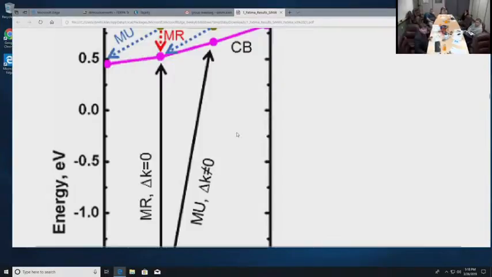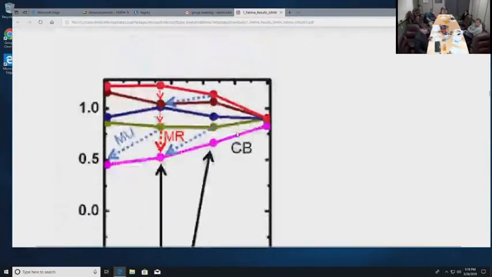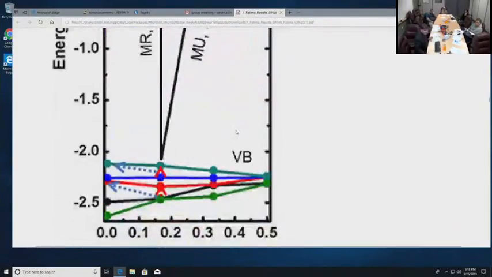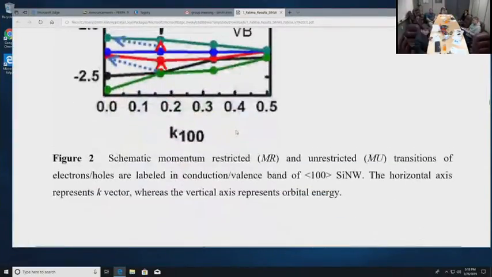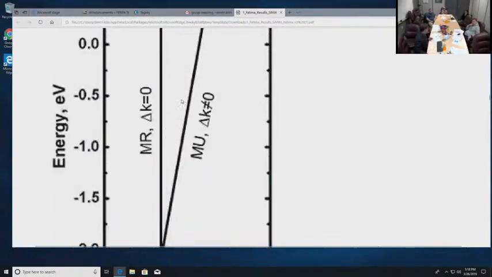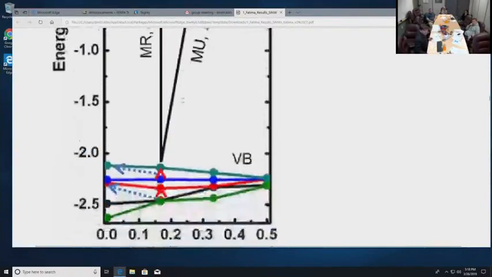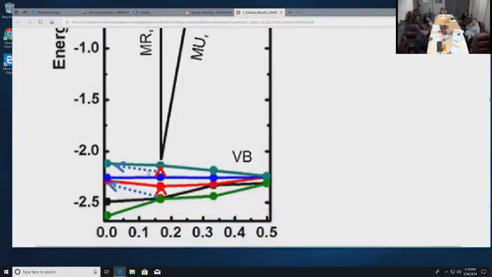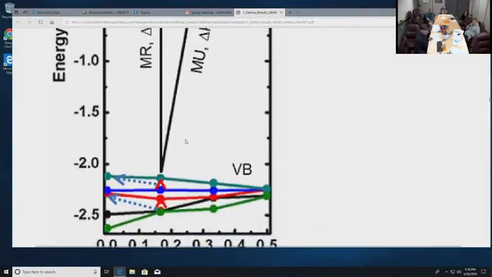For this figure, which is really nice, showing all processes at the same time. But since the paper is on photoluminescence, we are more focused on emission rather than absorption, maybe it would be reasonable to show the arrows going down for radiative. And here it is good that for whole relaxation goes up.